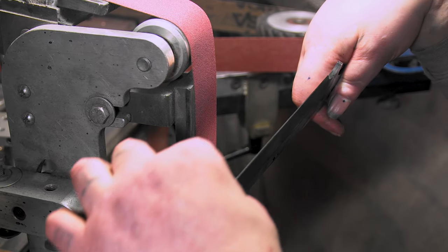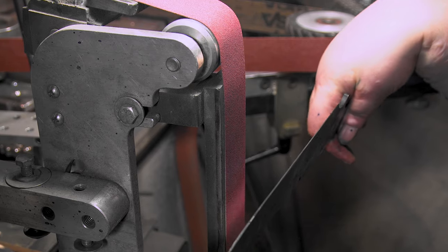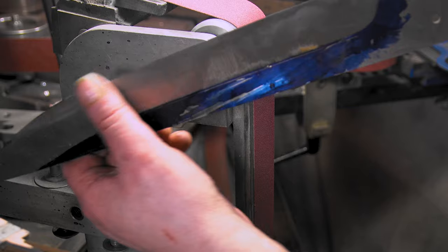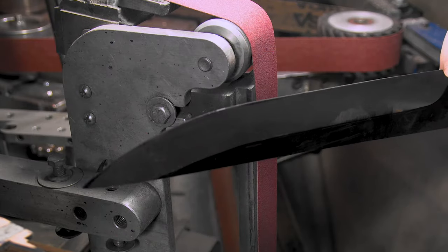I notice it's a little thicker right here than here. Then it comes back down, so we have to thin it out. So, all right, I gotta bring this in a little bit right here.